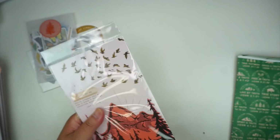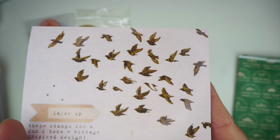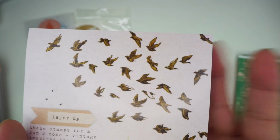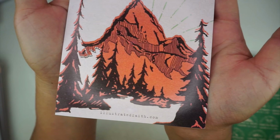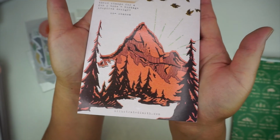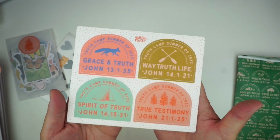Let me take it out of the package so you could see. So yeah, if you stamp the birds, it looks like they use a yellowish color, and then you stamp over it with the outliner stamp. It gives the little outline for the birds. That's super cute. And then the same with the mountain scene. Super cute.